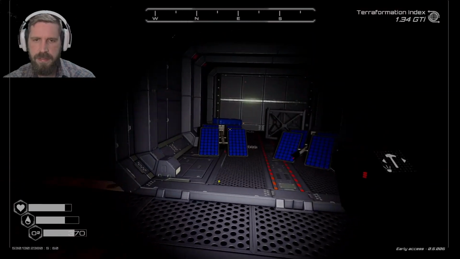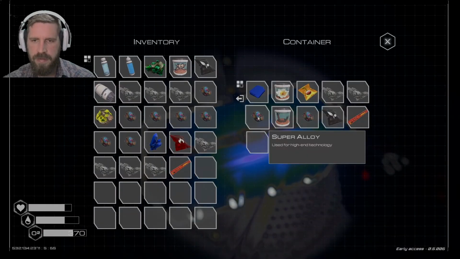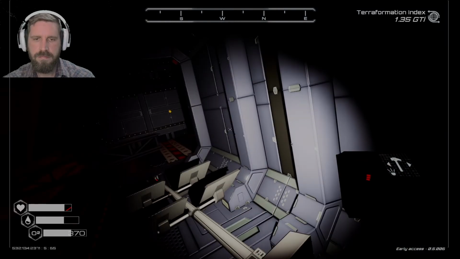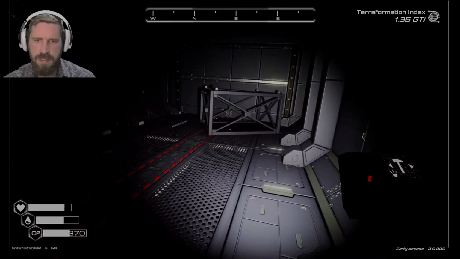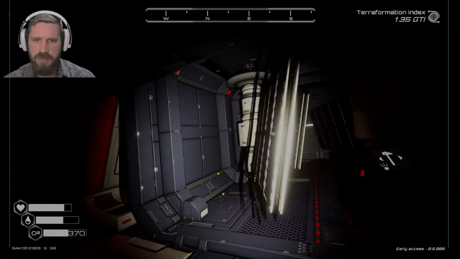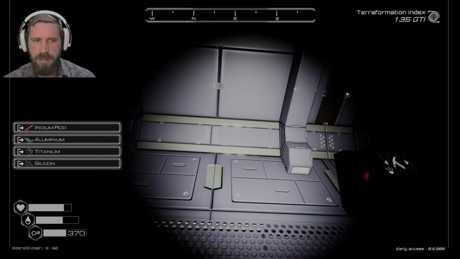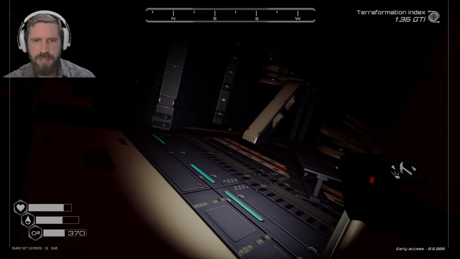Let's drop down here. Those are just solar panels. I'm not worried about getting them right now. Tree bark, don't worry about it. Aluminum. Is there anything else over here? So I'm sort of solar panel satellites. Doesn't look like we can deconstruct them. Alright, we got an iridium rod out of that. More parts.